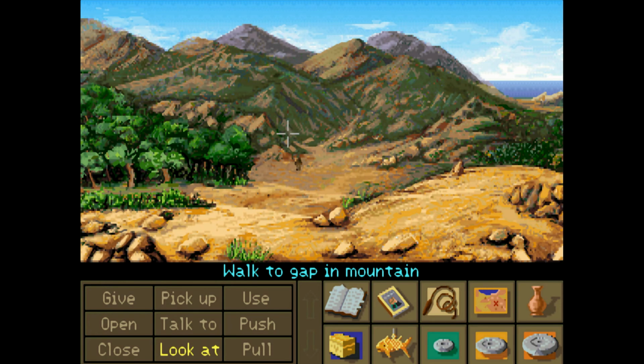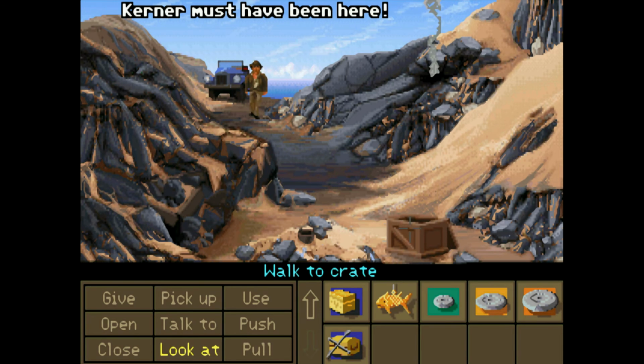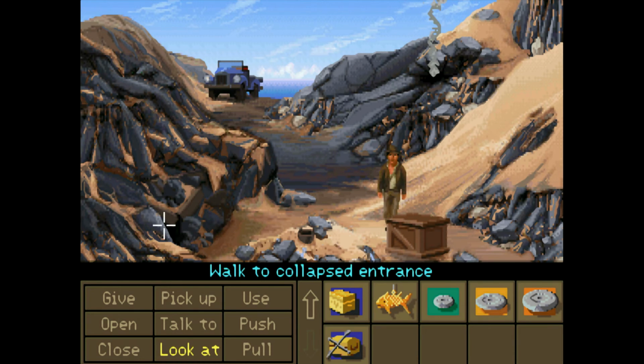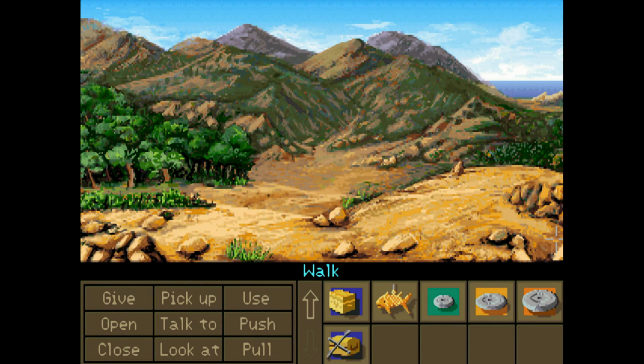Okay. Let's see if there's, like, a dig site here. Aha. A tire repair kit. That's what we need. It's a German army truck with a missing tire. Kerner must have been here. Yep. Anything on the crate? Nope. And it's collapsed already. Alright, so that is what we need, the tire repair kit to fix the hole in the suit.